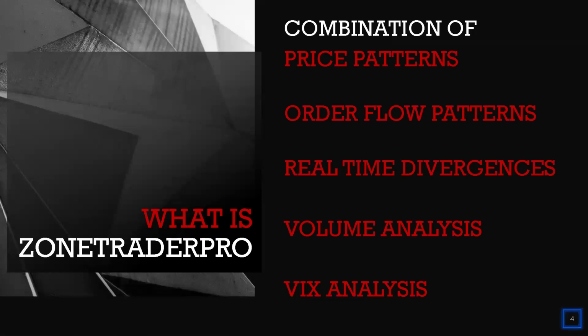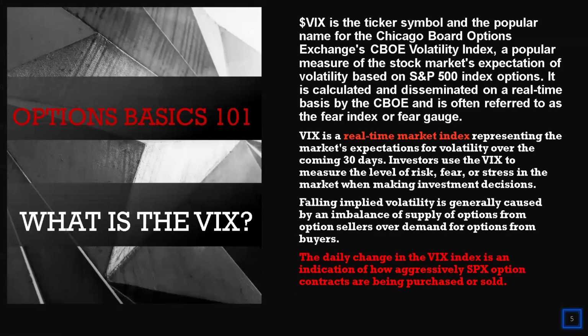And when I talk about divergences, it's not just prices higher, cumulative delta is lower. No, there's actually 3 different types of divergences. One is accumulation and distribution. Another is what I call special divergence. I'll show you examples of that today, where you have divergences that actually occur from a high to a low and a low to a high. Then there's volume analysis, and finally there is the VIX analysis, which is going to guide us through today's ideas. So what is the VIX?